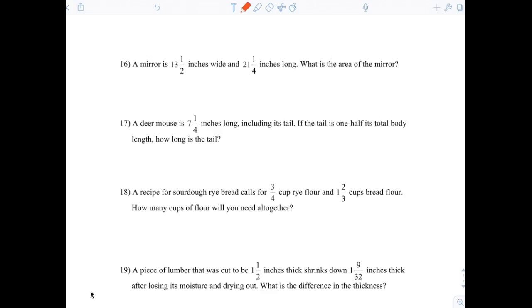Yes, ma'am. Very good. So now, on your paper, you have to have 13 1/2 times 21 1/4. So I know you know what you're doing. I don't want just the answer. Now she's going to tell me what the answer is. We're waiting patiently. Whoa. I don't think 30. You might have added by accident. Multiply that. Come on, girl.